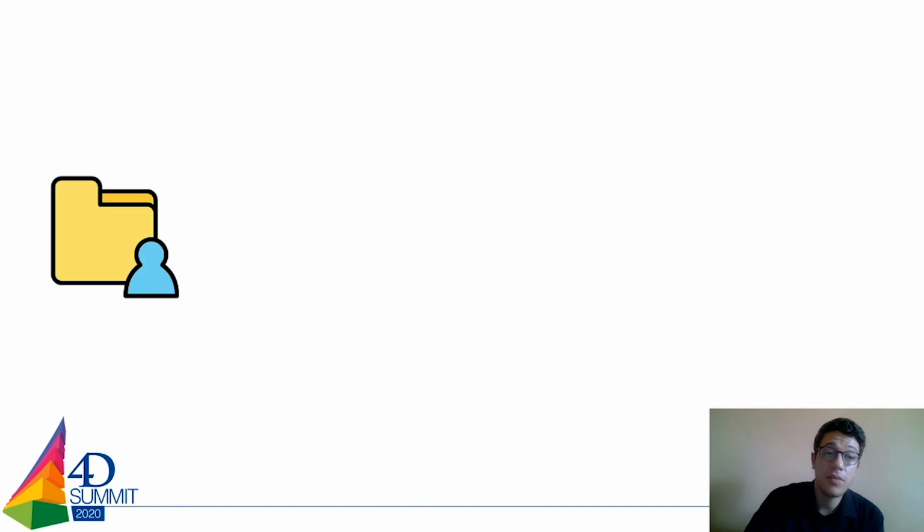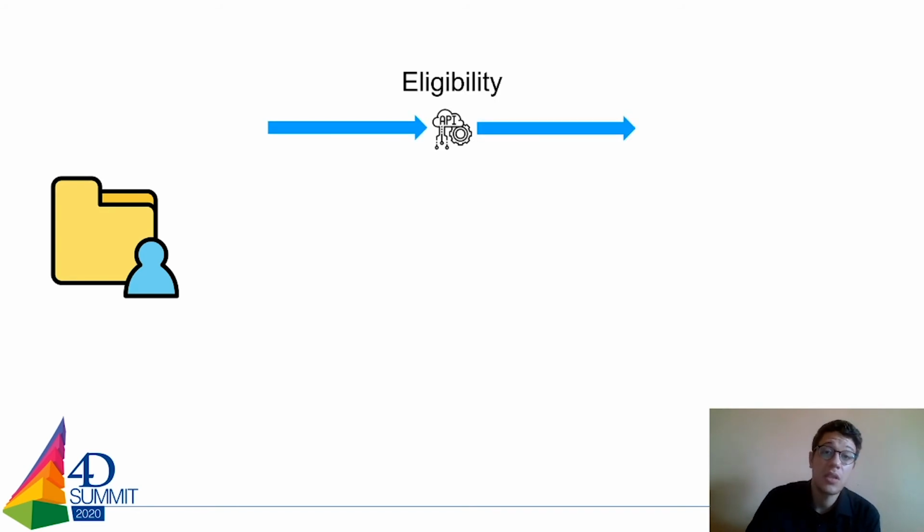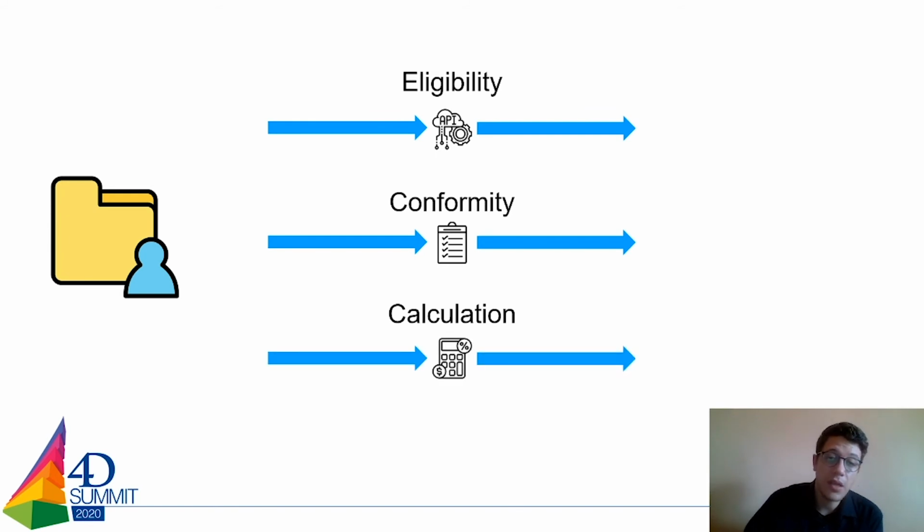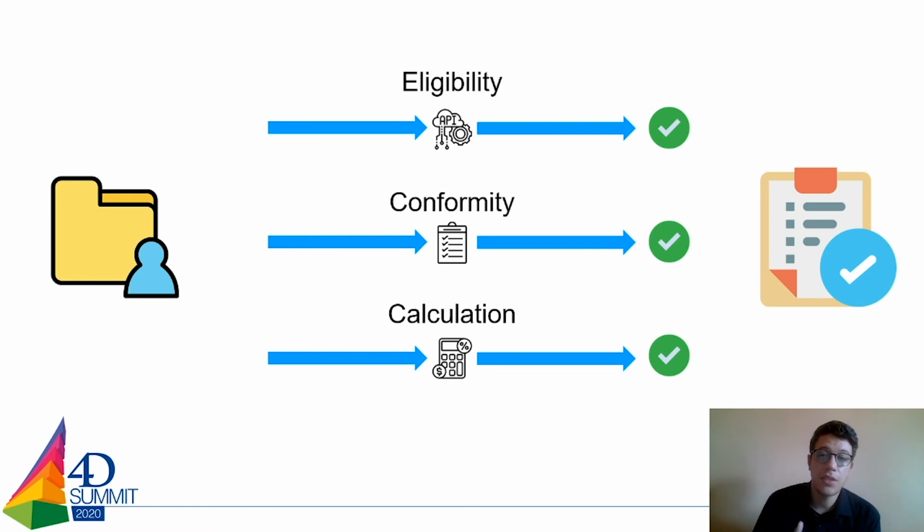So for our example, let's just imagine something like this. Suppose that we have a validation process. It could be anything. Let's suppose there is a file validation process, a file for some user. So suppose that this validation process passes by three paths. First path being an eligibility verification, for example, eligibility of that user, then conformity of data that is in that file, and suppose that we do some calculation at the end. And let's suppose that we cannot validate this file unless all these 3 steps are confirmed.